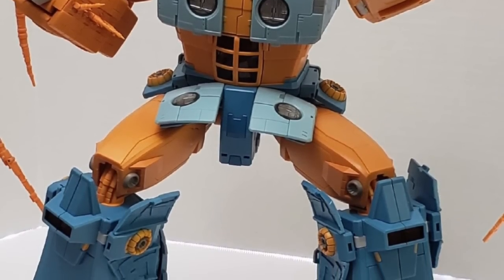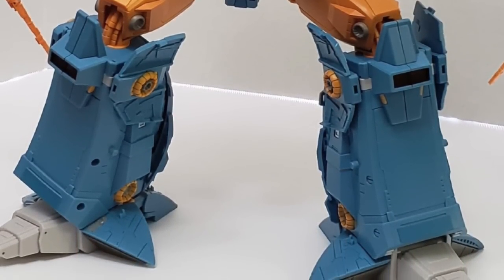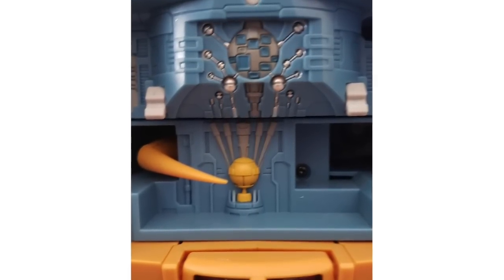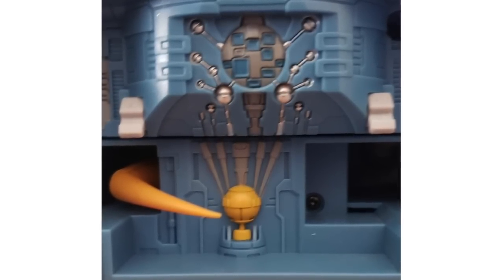I love all the sculpted details and the shoulder panels on the chest and the little details that are inside it while you transform it that have like the little movie nods and homages. Like, a lot of love went into this, a lot of care went into this, and I think it's obvious, and it shows in almost every element of the figure.